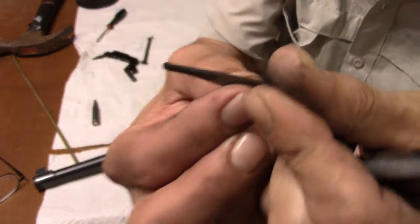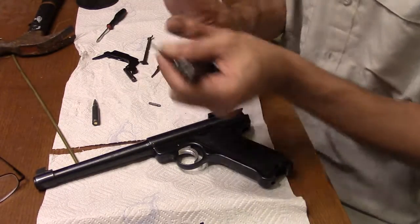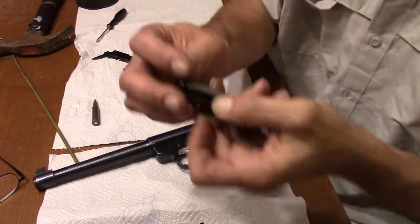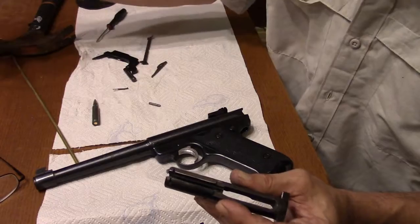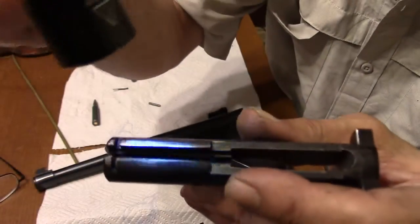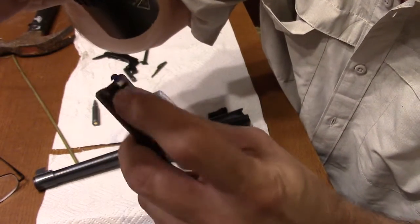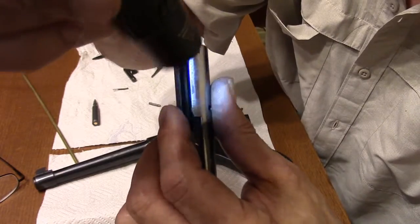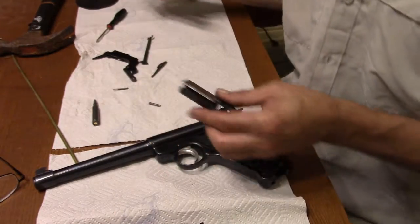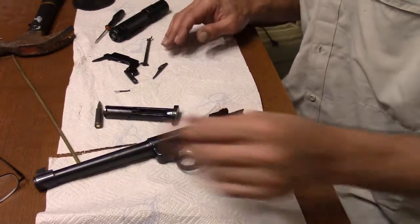I don't know if it's going to focus or not. Anyhow, a little spring with a little metal piece. It's got a lip on it and it's bent, and that lip has to go down when you go back. I know you're not going to be able to see it. Let me get this dimmed down a little bit. If you can see up there at the top, there's a little hole for that thing to go in. So anyway, there you go. There's its basic field strip.